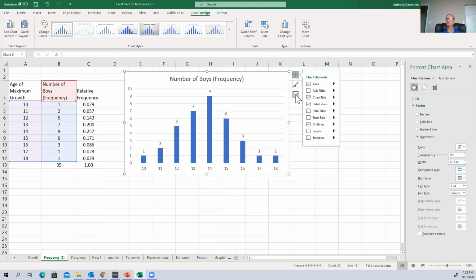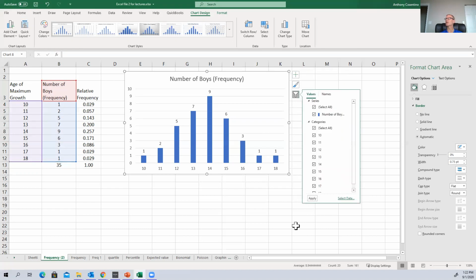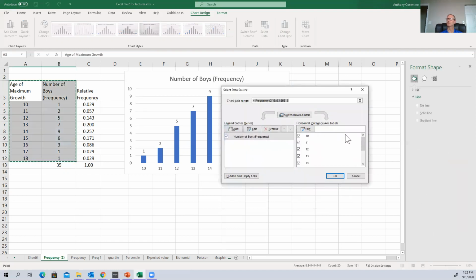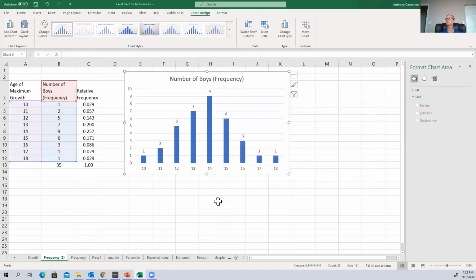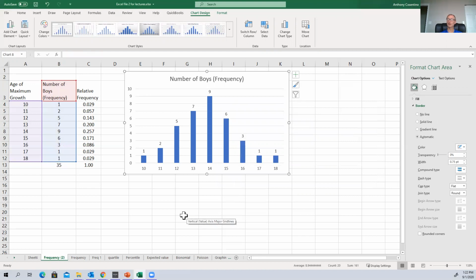The other one that is very useful is this hourglass. And here, if the data is not set up correctly, here's how you fix it. This one is set up correctly. I have it set up where, when we do the pie chart, I will show you how to do this, where you hit select data and you switch these categories. Here, the horizontal is this column, which is great because that's what our categories are. And here are the vertical, which is the series here. That is our frequency. So that turned out to work out well.